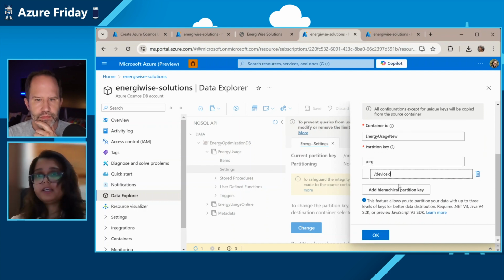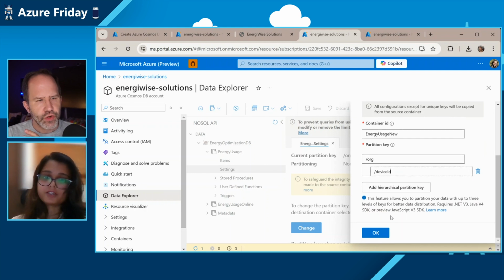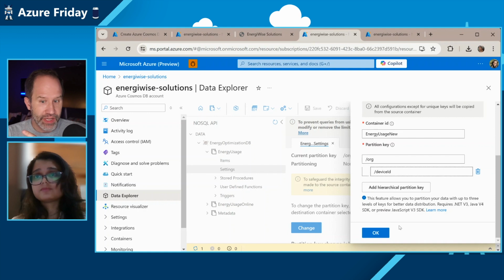So this will help me go beyond the 20 GB size limit for a single org, and as well as direct my queries towards a subset of physical partitions in case of org, and a single partition in case of a single device. So does smart hierarchical partitioning like this allow you to effectively scale infinitely? Yeah, that's true.